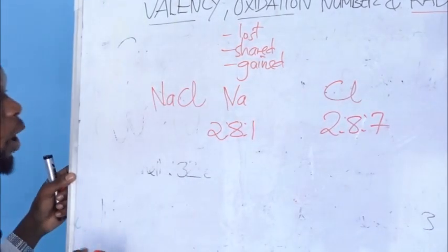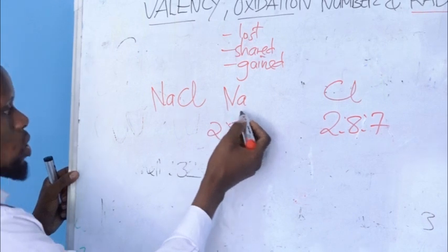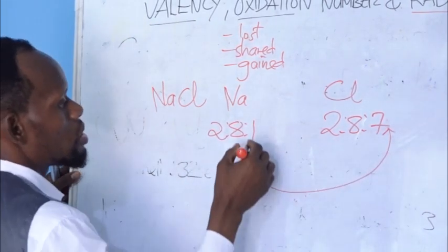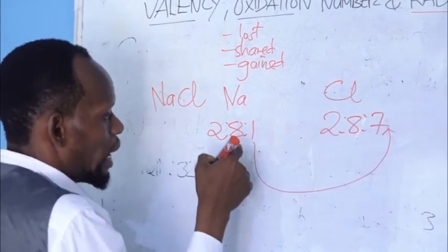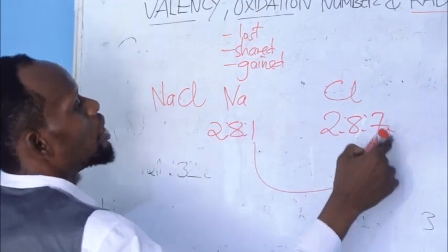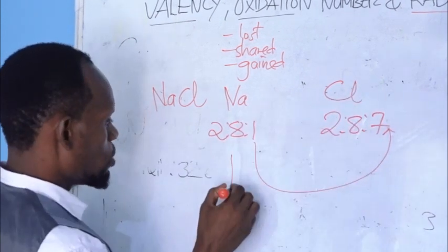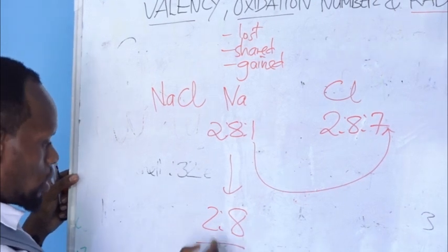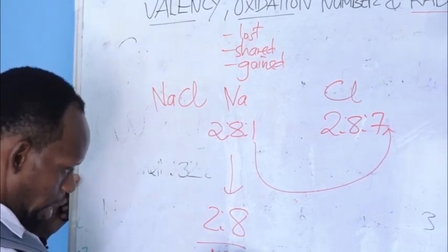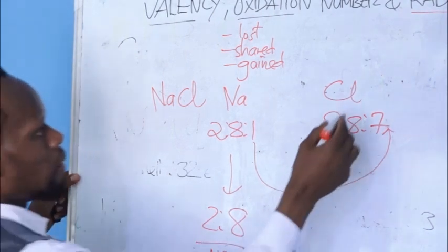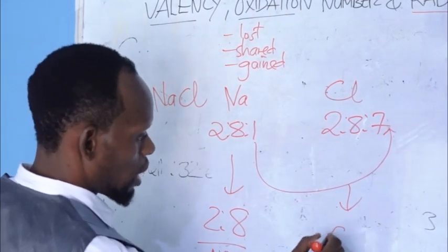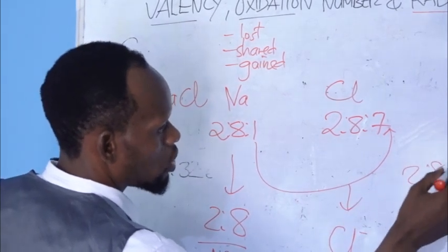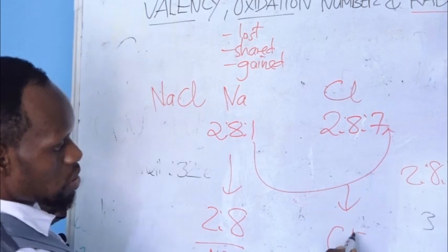You see? Now, sodium as a metal lost this electron to chlorine. It transferred its one electron to chlorine in order to make this stable. So now this becomes 2,8. Now it is stable. When it is stable, it's called the sodium ion. It has lost 1 electron. And now chlorine becomes stable by becoming a chloride ion. How? It becomes 2,8,8 because it has gained the 1 electron.